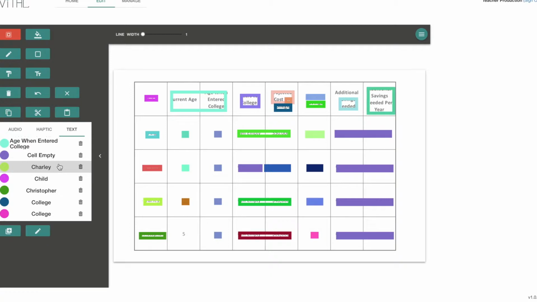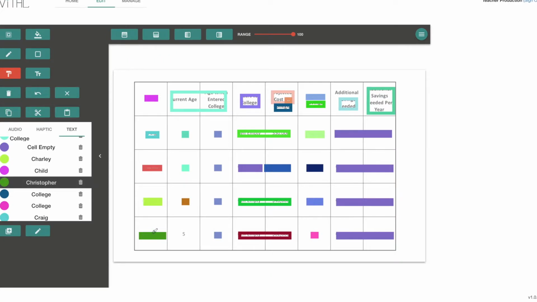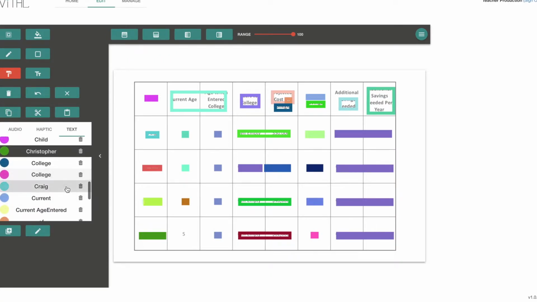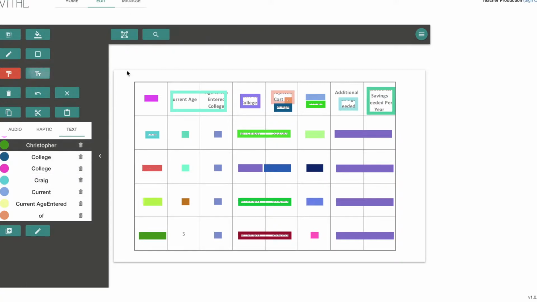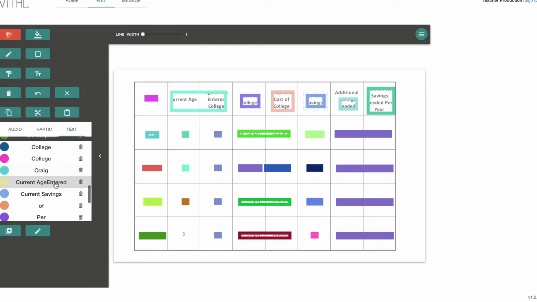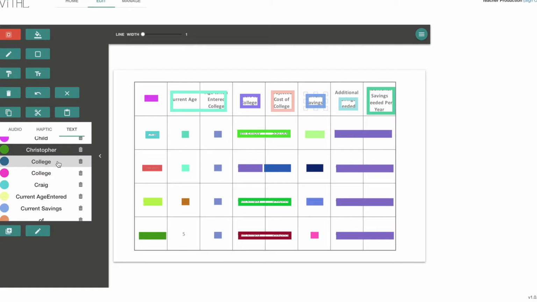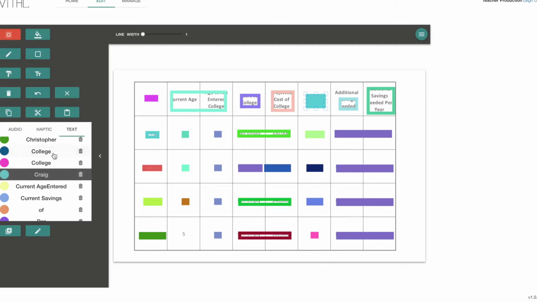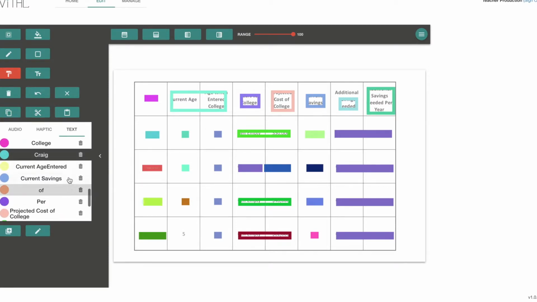So let's go through and finish up the end of this, and then we'll go back to those two columns and clean them up. I'm going to grab Charlie and my fill tool. Charlie's right here. The child, Christopher. I'm just mapping colors. That's the easiest way to do it. I have a few college, so now we need to go back and use our compressed text boxes. I'm going to compress both of those so that they combine. So Christopher, and then we had college and college. I'm not saying that we need that somewhere in particular, so I'm just going to leave those alone for a second. But then I have Craig, so I'm going to go ahead and grab Craig and fill that in.